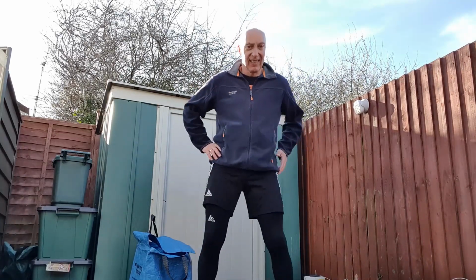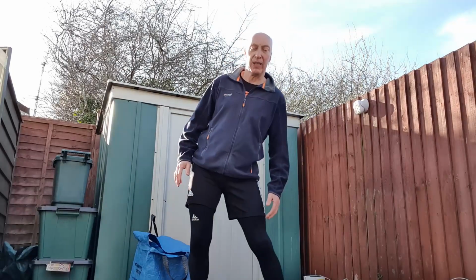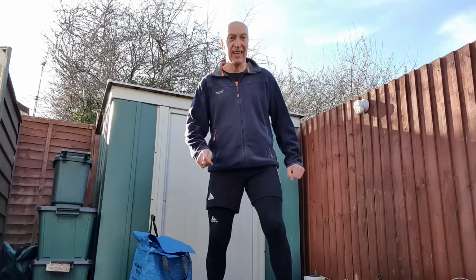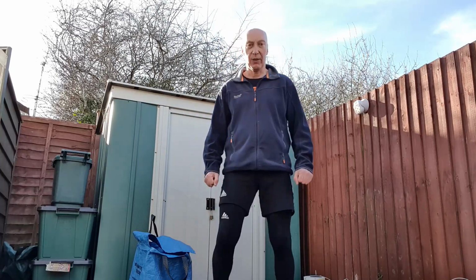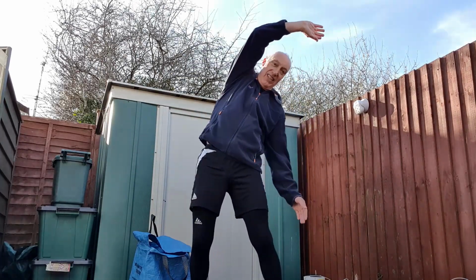And back the other way. Good. And make them bigger. Getting the shoulders mobilised. That's good. Keep going. Out to the front, out to the side, out to the front, out to the side. Good. Now we can reach up, reaching up.